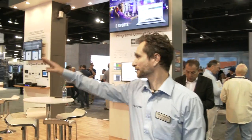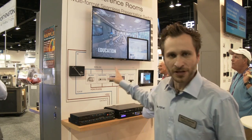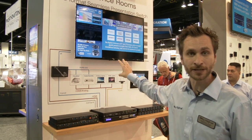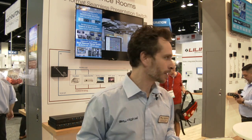Here we have the KeyDigital Multi Viewer, immensely popular for over five years now — MLV 4x2 Pro. This allows you to turn any large display into a video wall. You can do four equally sized quadrants or choose a primary source as your window. Imagine this in conference rooms, man caves, home theaters, even gaming rooms where you can watch four games at once. It supports up to two connected displays — one via HDMI, the other via HDBaseT — and it's powered on the front end.